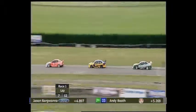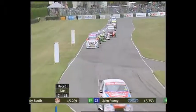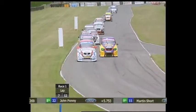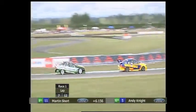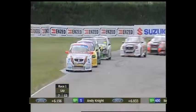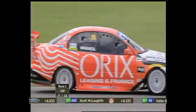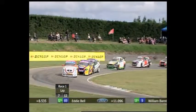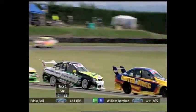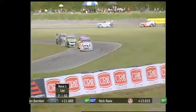Andy Knight up to 10th, started out of position 19. If they qualified a lot better, they weren't going to do the engine change until the next round of the championship, but because they struggled a little bit in the top 10, they put their good motor back in. They took out in Taratonga with some engine damage. And at the moment, it seems to be paying benefits because he's worked his way inside the 10. He missed all that mayhem that we saw in turns 1, 2 and 3, of course, and he would have taken advantage of that. Scott McLaughlin, who we saw just go totally into the wilderness there, he's back to 11th, so that's a good comeback.